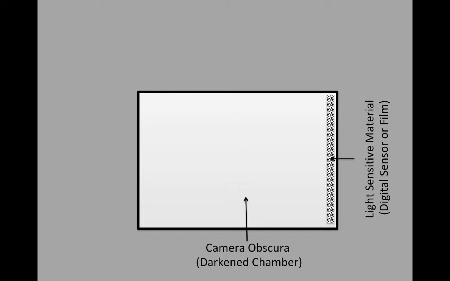Unlike Vermeer, who painted the image, in photography we want to record it using a method of light-sensitive material. Light-sensitive material has the ability to capture that image permanently — the image that the camera obscura presents. In modern cameras, light-sensitive material is digital or electronic sensors. Before digital, we used film or silver halide, which was sensitive to light through a chemical process. Now in the digital age, we use an electronic device sensitive to light. So our camera so far has a camera obscura, a darkened chamber, and light-sensitive material to record the image. But we still need an opening — once we have an aperture, we get an image formed in the back where the light-sensitive material can record.